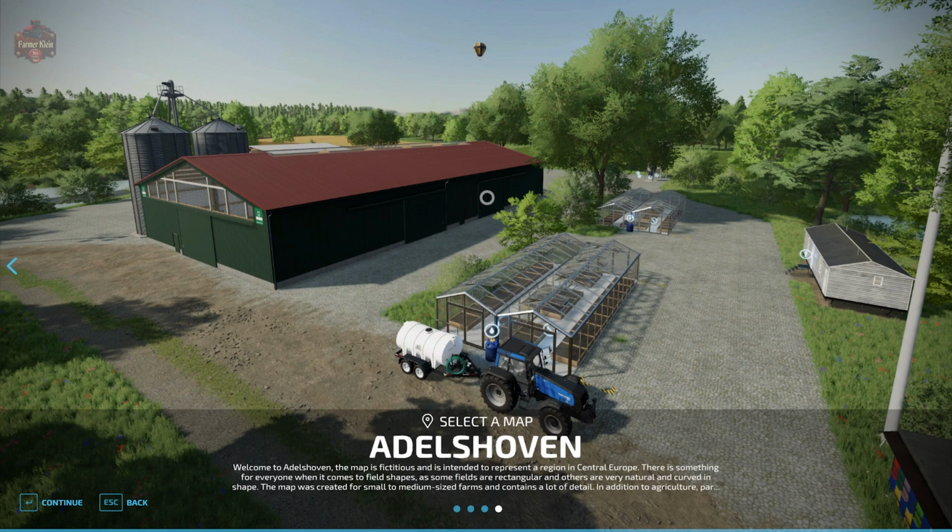Welcome to Adelshoven. The map is fictitious and is intended to represent a region in Central Europe. There is something for everyone when it comes to field shapes, and some fields are rectangular and others are very natural and curved in shape. The map was created for small to medium-sized farms and contains a lot of detail. In addition to agriculture, particular attention was paid to wine and olive cultivation and forestry. A poplar plantation was also established.